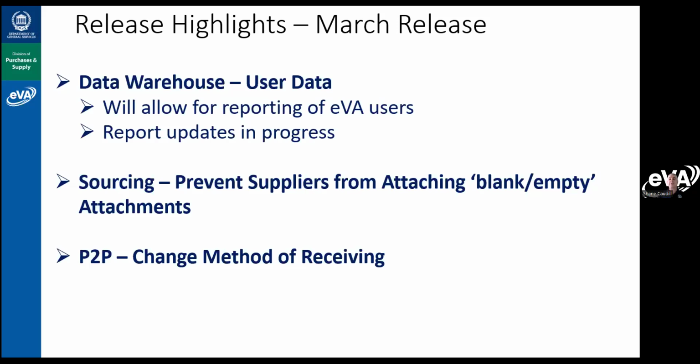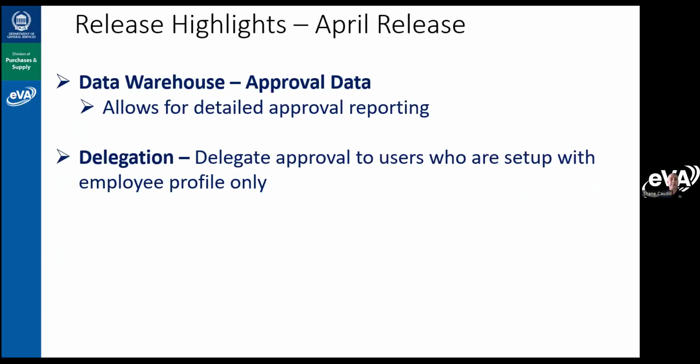The April release, which we just completed about a week or so ago: one of the things we're catching up on from the implementation was approval data and getting that into the data warehouse. Right now, really the only customized or formal approvals where we're tracking a role or an individual user approving a transaction is one for quick quotes. We have a very basic approval for quick quotes where it's one kind of person or one role that can approve a quick quote.